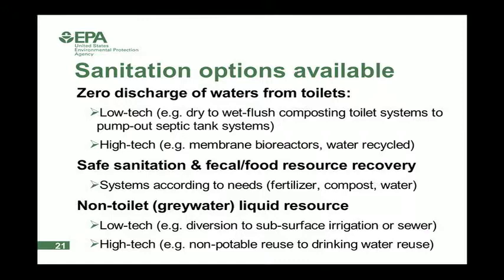So that's at the lower tech end. At the higher tech end, there are groups in Germany, for example, that are building membrane bioreactors into houses, and some of this work's been looked at in Australia also. So this is a reactor which takes more energy and maintenance, but it could be managed by an external agency. In fact, it should probably be managed by an external agency rather than the homeowner.